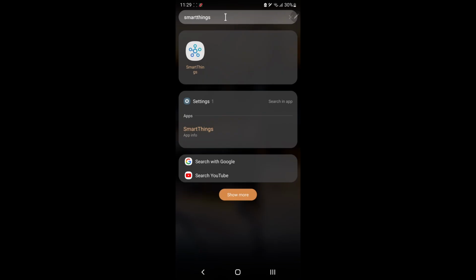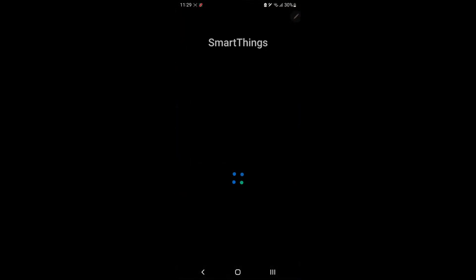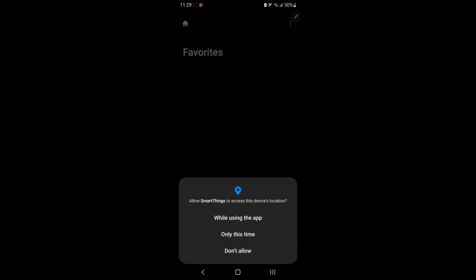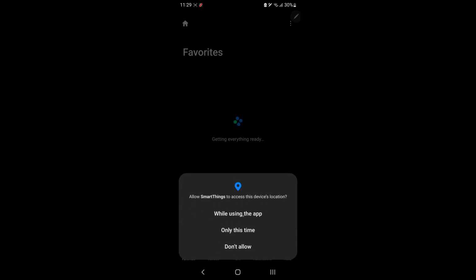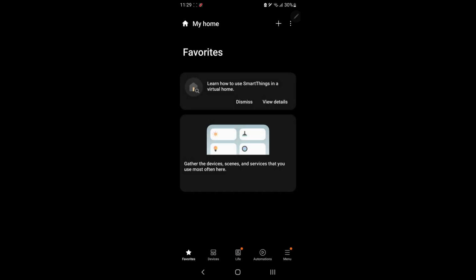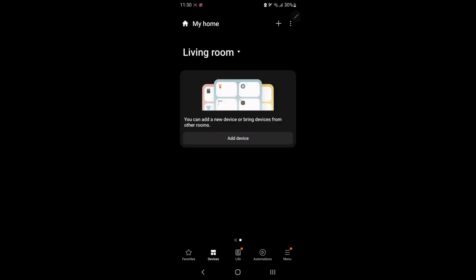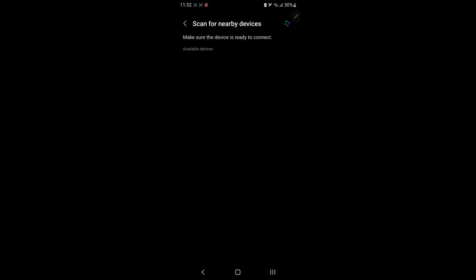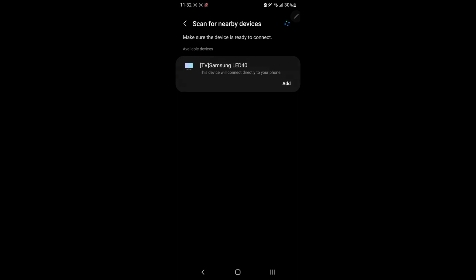Method 5. Try to use SmartThings. When you first sign into the SmartThings app, the app will ask permission for SmartThings to use location services. If you own a Samsung TV 2016 or later model, your device will support SmartThings. It's better if you use SmartThings. You can download SmartThings from the Google Play Store on Android or the App Store on iOS. Now, scan for nearby devices to find your TV. Then add your TV to cast your phone content to the TV.